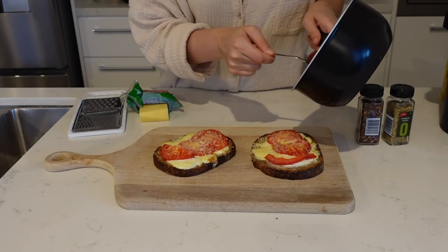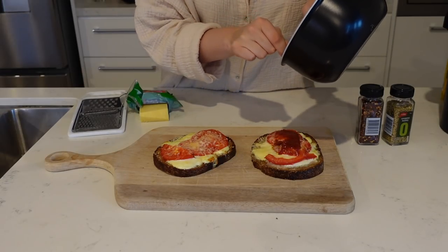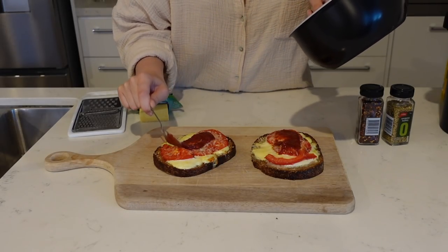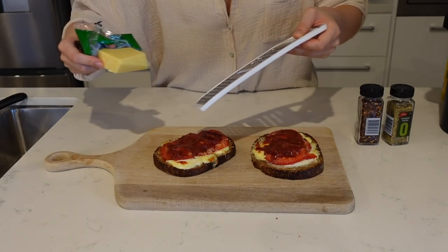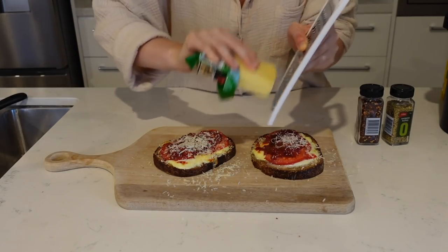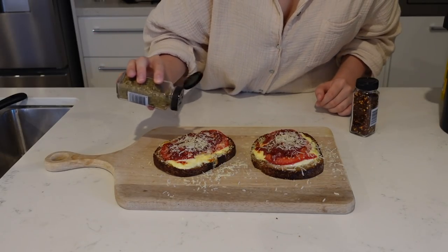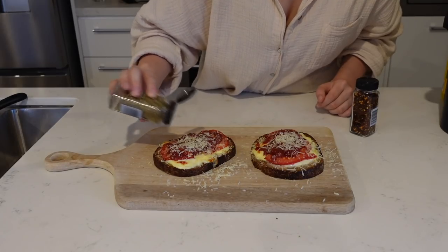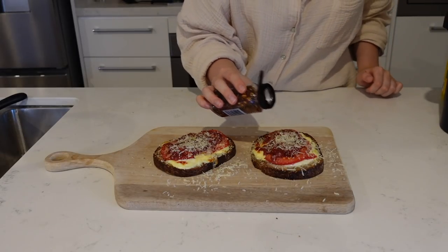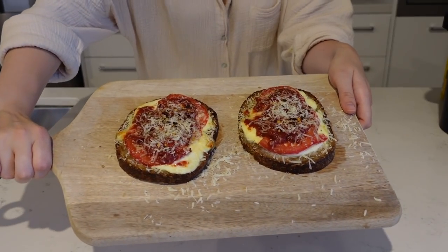Now that it's out of the oven, she says to add warm sauce. This is actually looking really good — I take it back. The burrata looks great, especially now it's melted. Then she just scrapes some more parmesan on top, and finally she adds some oregano — although in America I feel like they say 'oregano', that's what Hailey says in the video — and also a little bit of chili flakes. And that is it.